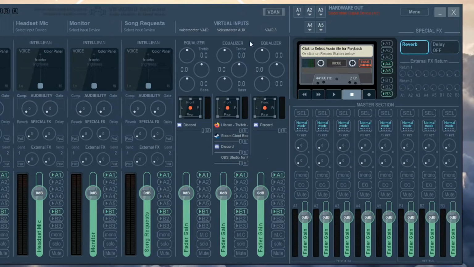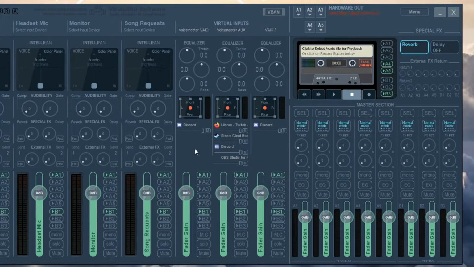So let's go over the section. All 3 of these, like I said, are identical. So we'll just go over the left one. You'll notice we have up here the equalizer. This we're not going to talk about. This is a more advanced feature for just improving sound quality. We're not going to be using these in this tutorial. You can go look at the instructions, see how to use them. Very simple. We have your left, right, balance, front, rear. That's also we're not going to worry about. That's if you have 3D sound setups.